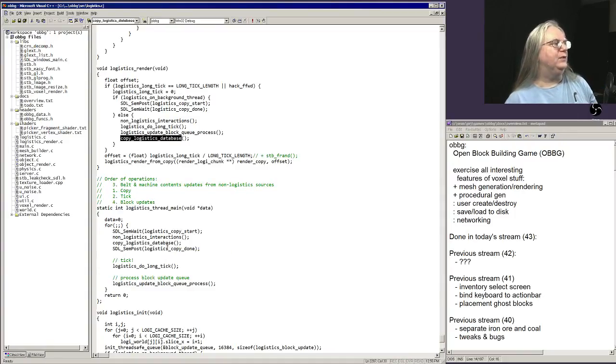Does non-logistics interactions, copy logistics database. Logistics copy done. And now the renderer is the only one who's going to access it.